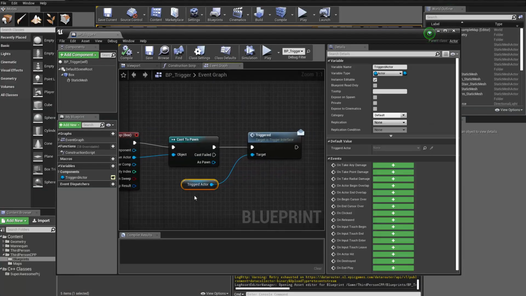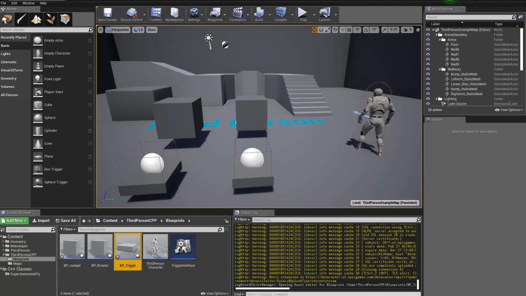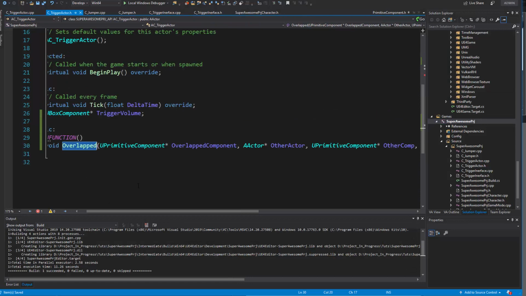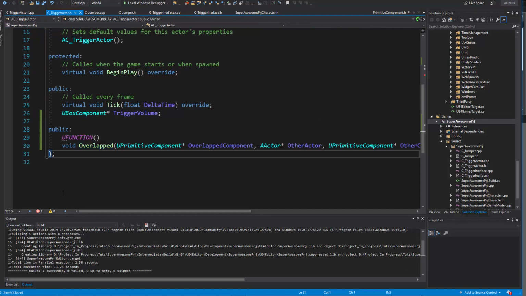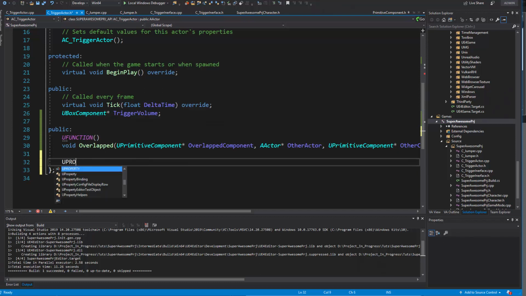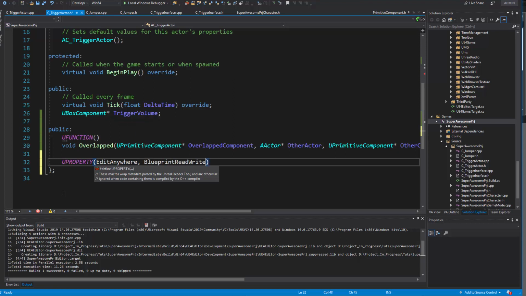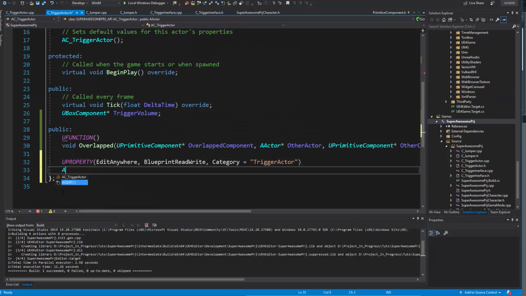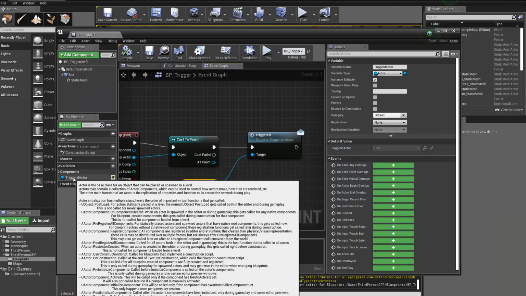What we're doing is basically asking the trigger actor to be triggered using the interface call. In this case, let me go back to the header file, and we have to have the actor, right? So UPROPERTY, because we want to define it in the editor, so it has to be VisibleAnywhere, BlueprintReadWrite, and the category equals whatever. So trigger actor maybe. And then we can create just an actor pointer, TriggerActor. This is exactly how we add a variable in the trigger over here, right? That's basically the same thing.